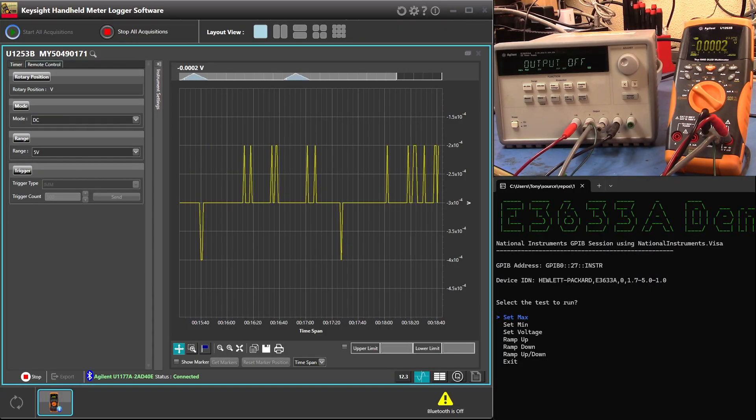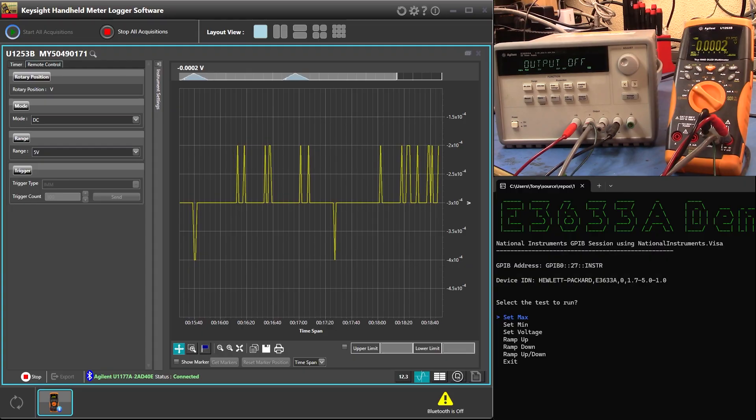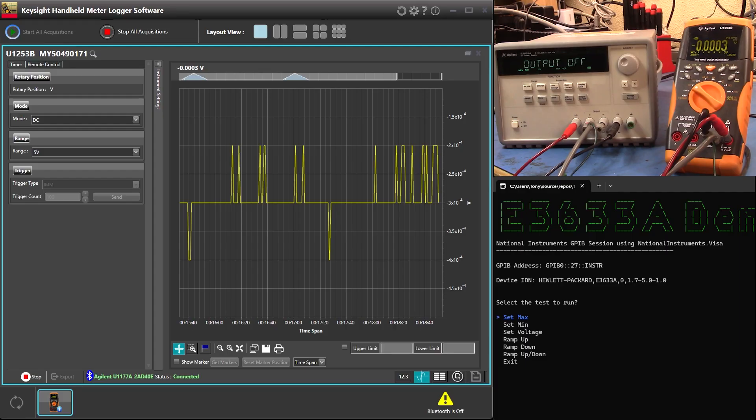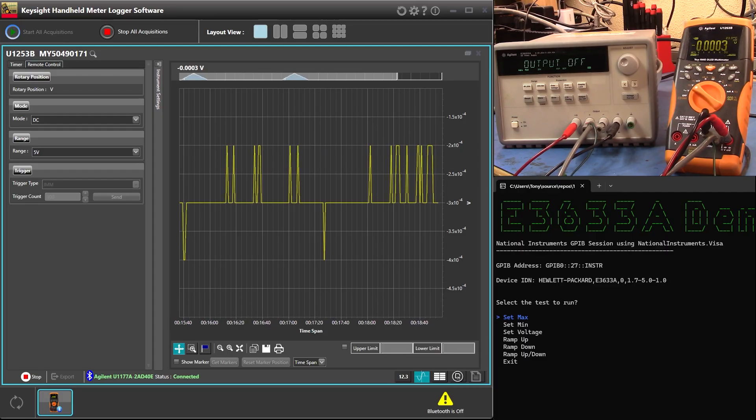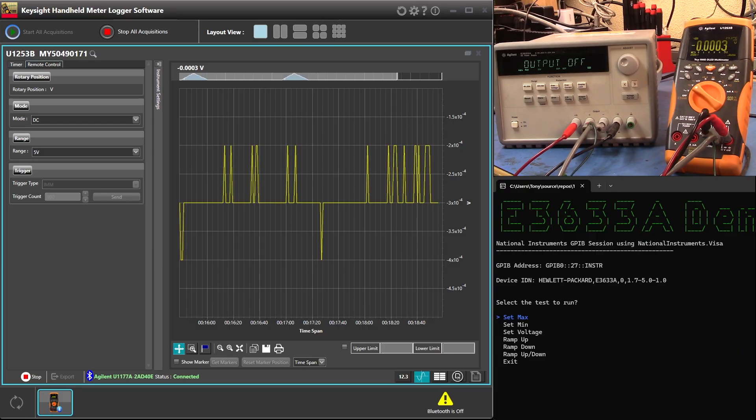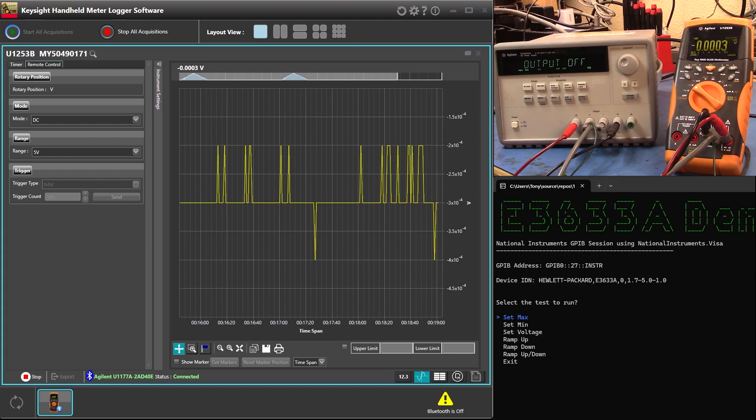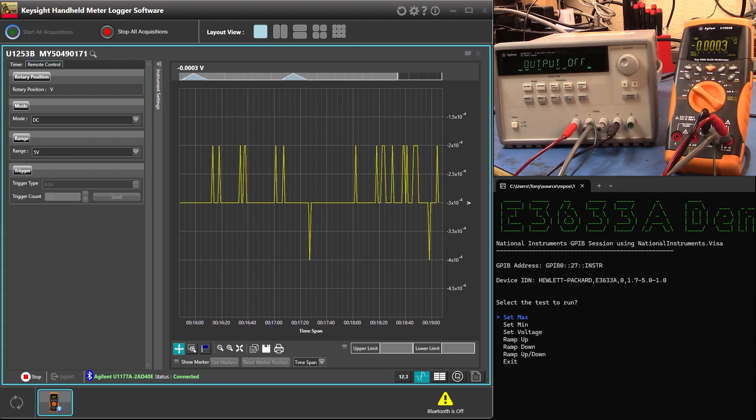And so let's take a quick look at that and look at how. And so what you should see now on the screen, I'll post it here. Basically, what I have is I have a handheld. I have the meter logger software that works through that meter vibe loop. This is on Windows 11, so it works with the current version of Windows. And then I have a little app that I've written that just does a demo of some of the settings.